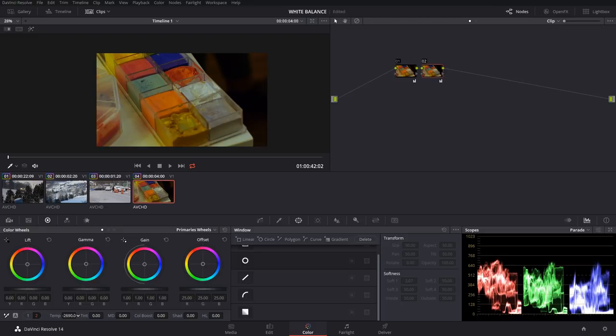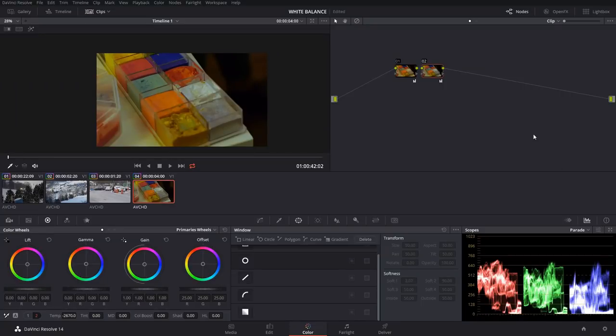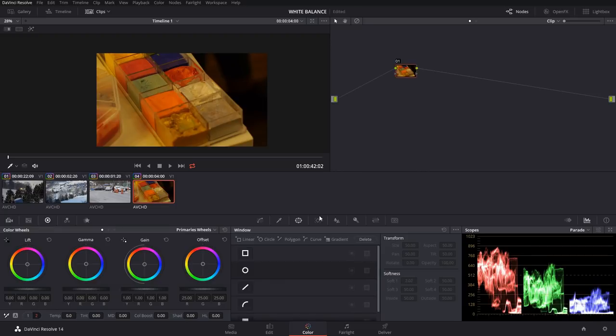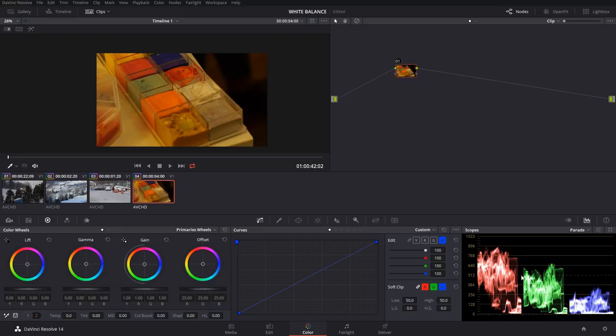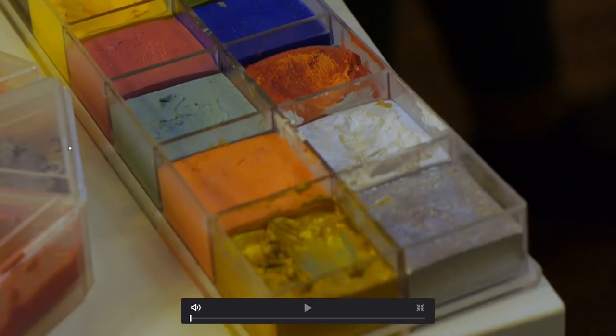If we push the temperature to maximum — 4,000 — that doesn't look great. If we double it up and push it further we're getting a little more on the white side, but the highlight in this plastic is getting a really weird blue tint while we still have yellows elsewhere. So let's try curves — we could boost up the blue channel a bit, knock down the red channel, and maybe pull a little bit of green out. We're sort of starting to get somewhere, but we're still getting weird highlights.